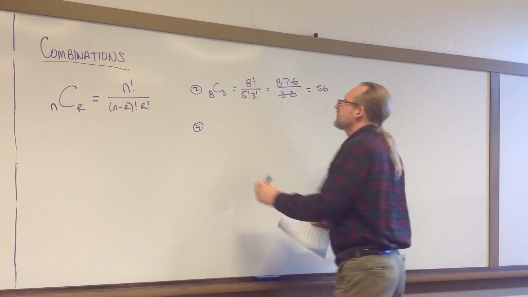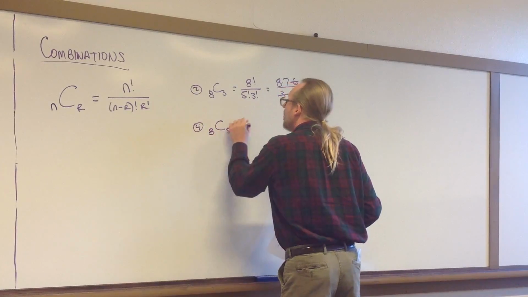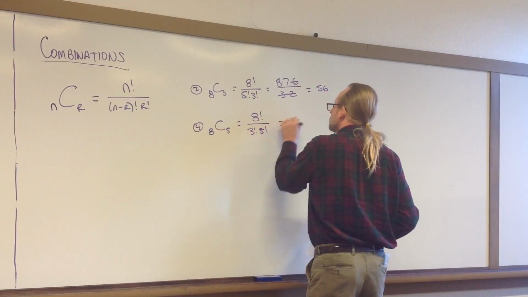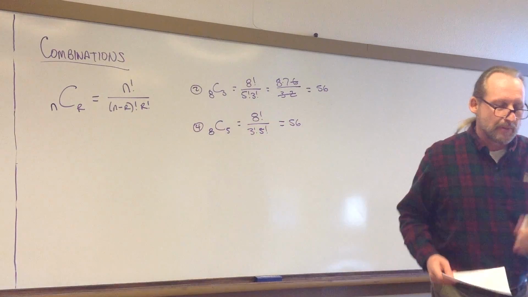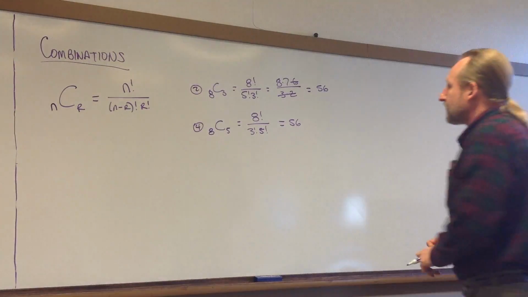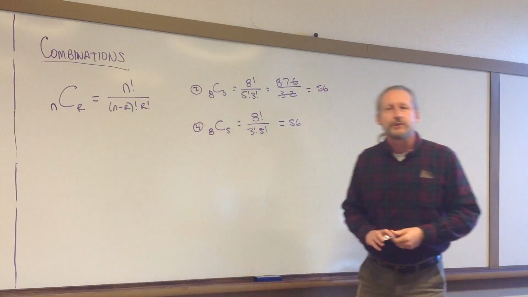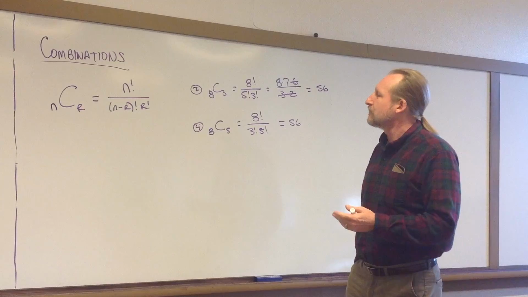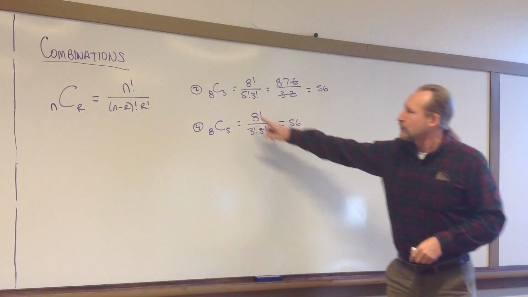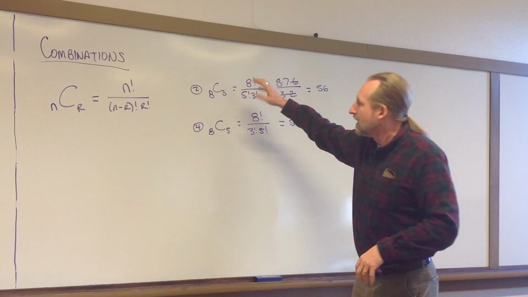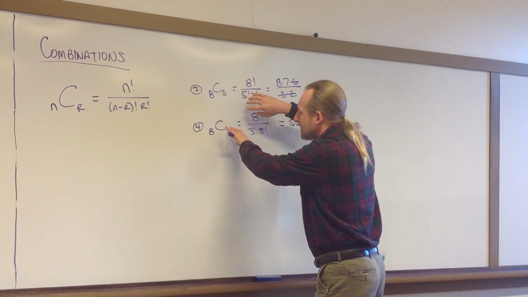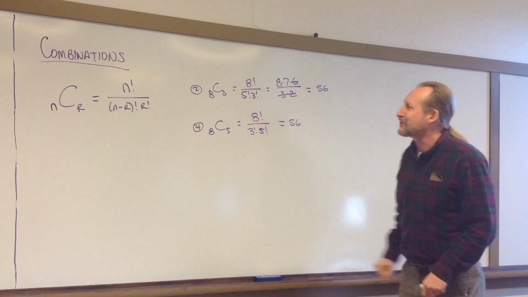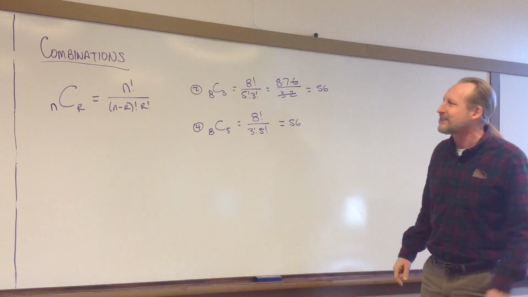For 8 choose 5. Well, this is interesting because look at what happens, it's actually exactly the same thing. Okay? I remember I had a professor for discrete math, which is a broad area that includes permutations and combinations, and he was pointing out that if you are choosing 3 out of 8 things, then you are effectively at the same time choosing 5 things not to choose. And that's why these things always end up being the same.